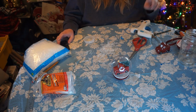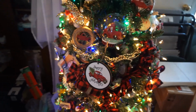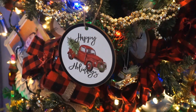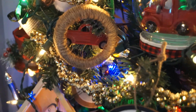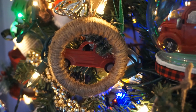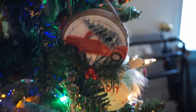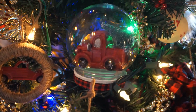So I'm going to pause the video. I'm going to put these in the tree, and then I'll show you guys how they all look in the tree. Hey guys, so here are the ornaments in the tree. So here's our first little guy, and he just looks like a big ornament, which is really, really cool. Here is the second one. Let me see if I can focus in. Okay. It looks very rustic. We have our third ornament here. Let me zoom back a bit. And finally, we have our snow globe in the tree.